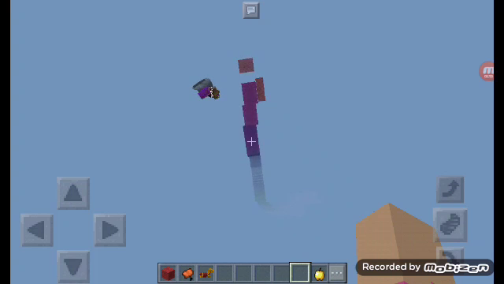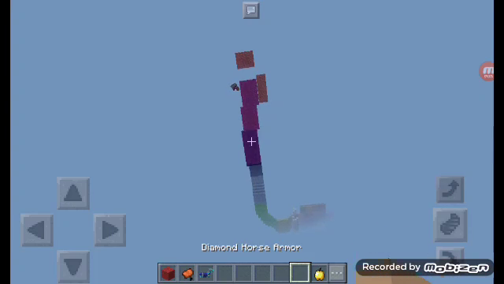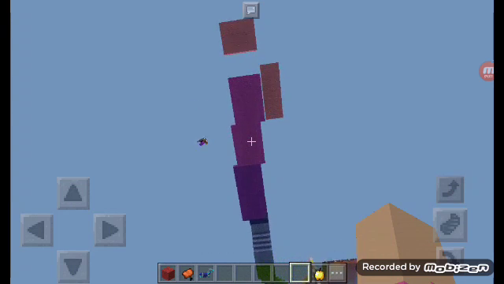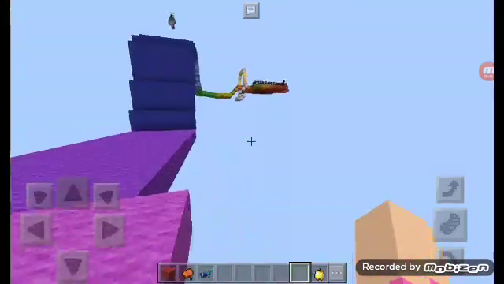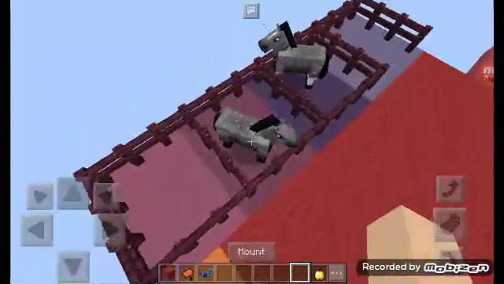Me too. That's exactly. I'm going to get the diamond horse armor, because ever since I've gotten the gold horse armor, it's been bad luck. I'm not picking a white horse ever again. Crystal was really good. She was really fast and a really good jumper. So let's go over there. Let's both pick a gray horse.